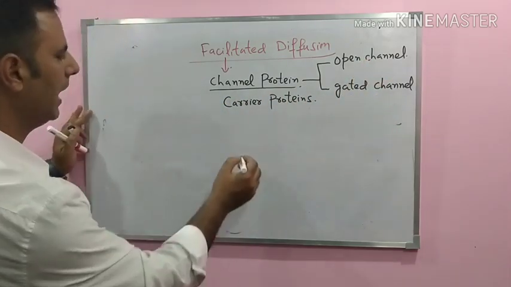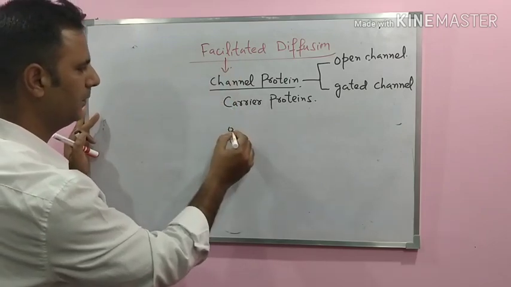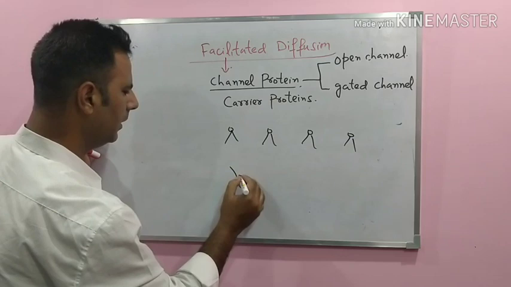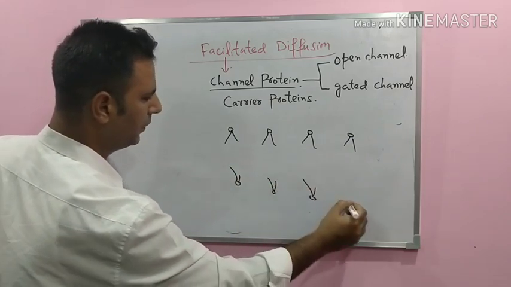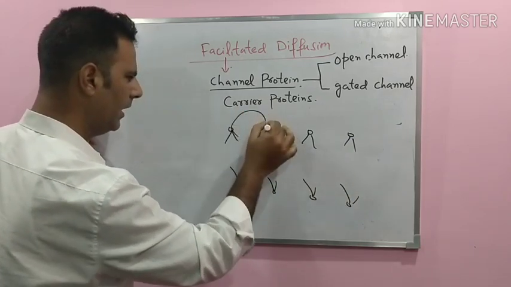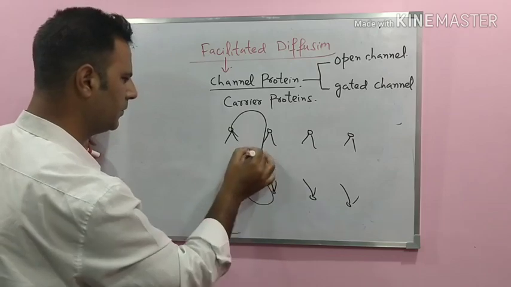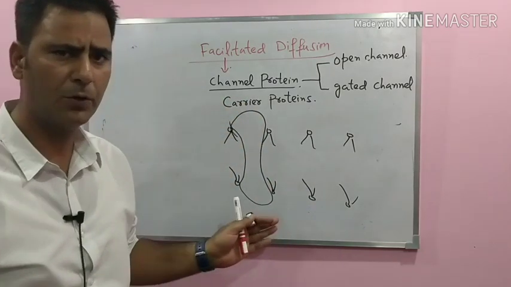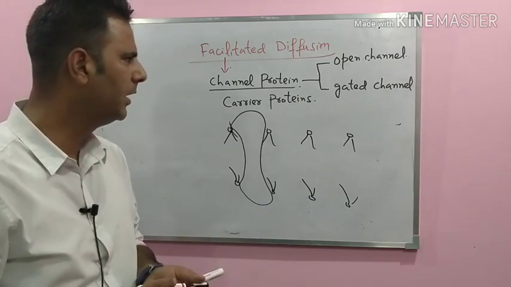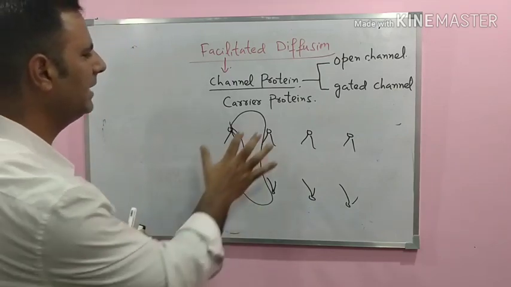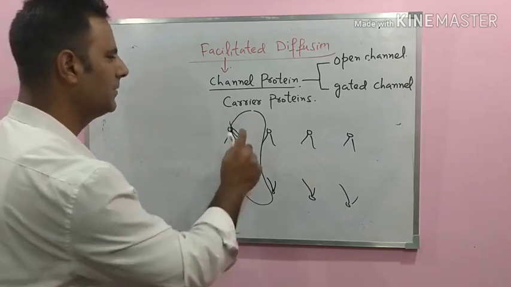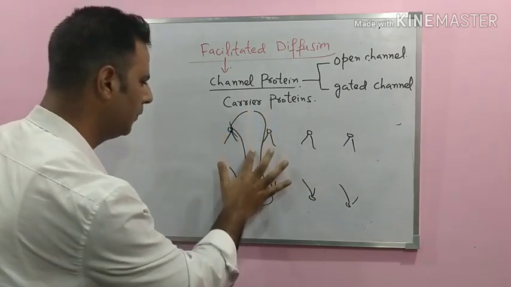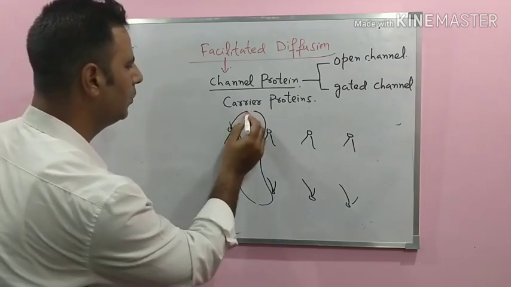See, what is going to happen in this type of transport, in this type of diffusion? For example, if we talk of cell membrane, there we have some proteins. We have some proteins sandwiched in between the two phospholipid bilayers. You must be well versed about the structure of plasma membrane. What is going to happen in this protein? This protein starts from one side of the membrane to the another side. In this type of protein, there is a particular channel.